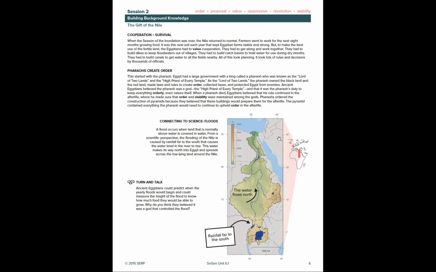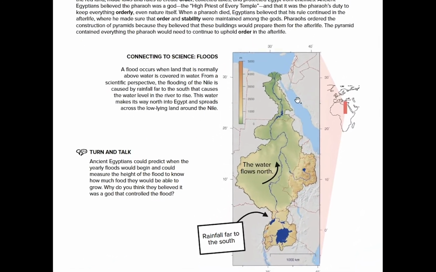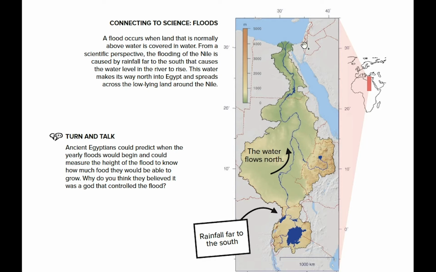So now that we're on this page, we've got this map here of northeastern Africa and the Nile River and its delta and the lakes that contribute to it. It can be useful to look at things like maps or charts or tables even before you start reading the text, just to get a better impression of what the text is going to be about. We can see from this map that rain falls in the south, here where there's this big old lake, and the water of the Nile flows north.